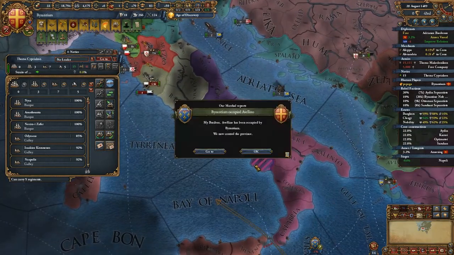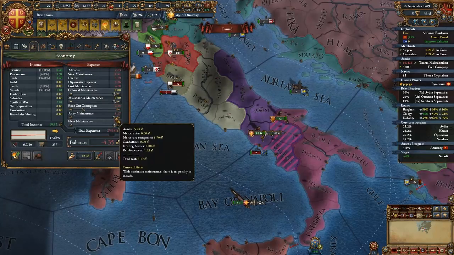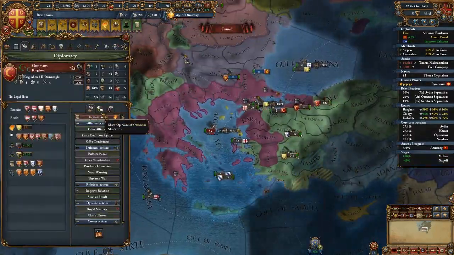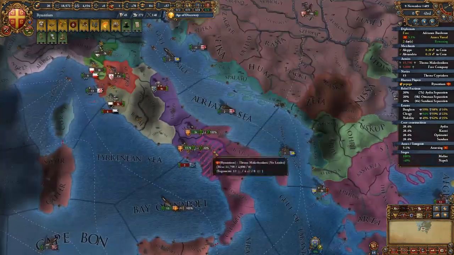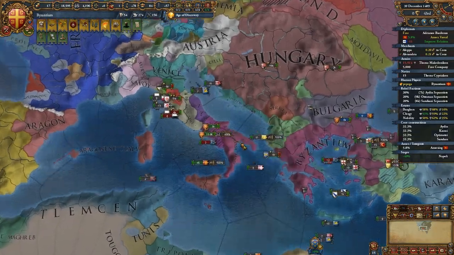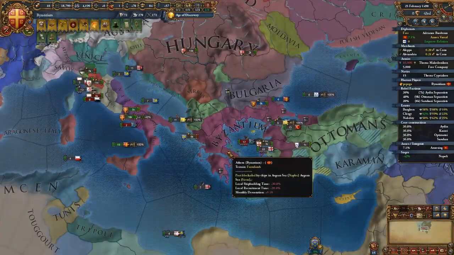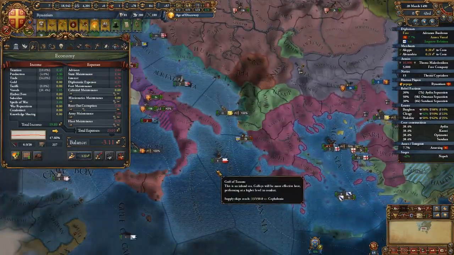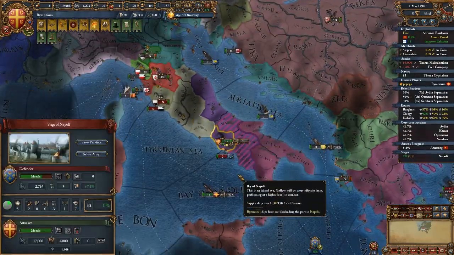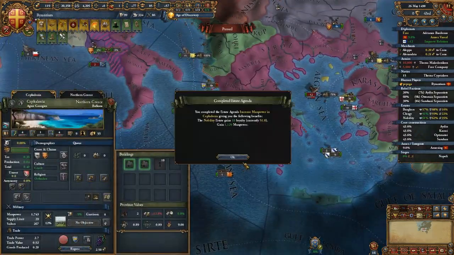But we do have still some claims on Naples, which helps so much from our mission tree, and they're still excommunicated. I think they got excommunicated a second time, because I do believe their leader died after I warred them the first time, but the Pope just excommunicated them again, which was very opportune for me, because I would love to have the south of Italy and get another step closer to reclaiming Rome and remaking the Roman Empire.